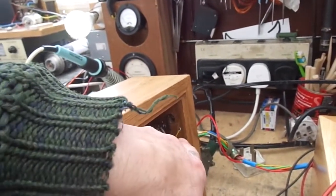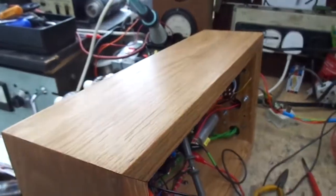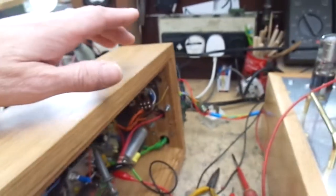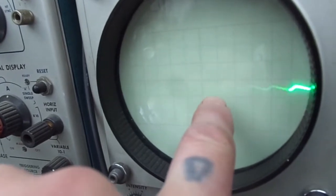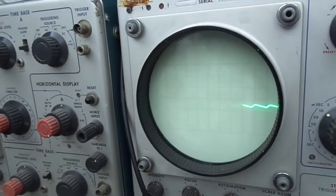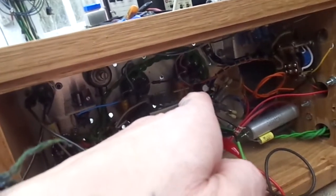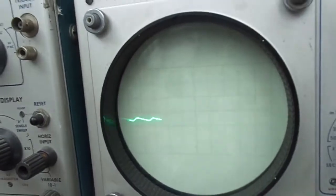We've got a bit of a weird thing with the supply for the protection circuit. Not sure what's going off there, but that's not a big issue at the moment. This is less than ideal. This translates to 7 millivolts RMS, which is, in the scheme of things, not a lot. It could be better. We might be able to improve that by putting more decoupling on there. I've just tacked a 47 microfarads across that 10 microfarads. It's improved it a little bit. Let's just have a look what that is in RMS.